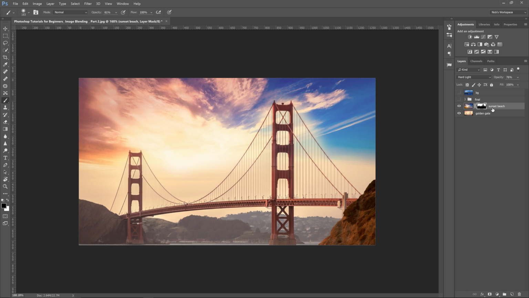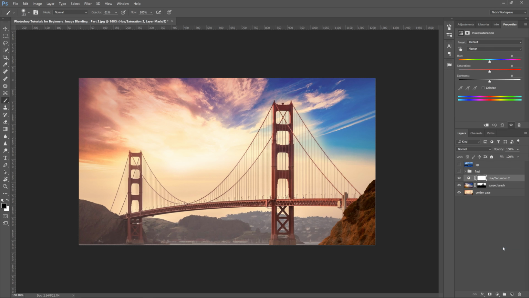Now what we can do next is increase the color saturation of the image, and we want to make sure that it gets a little bit brighter because it kind of looks dull right now. For the look that we're going for, I'm just going to go down here to these adjustment layers and click hue / saturation, and we're going to take the saturation up a bit to see what we can reveal out of this. So about 43, we'll go up to about 45. You can see that now we've got this really good, bright, vivid look, and it's made the bridge here look a lot better. What we can also do is go to the reds, and we can increase the saturation of those if we wanted to.